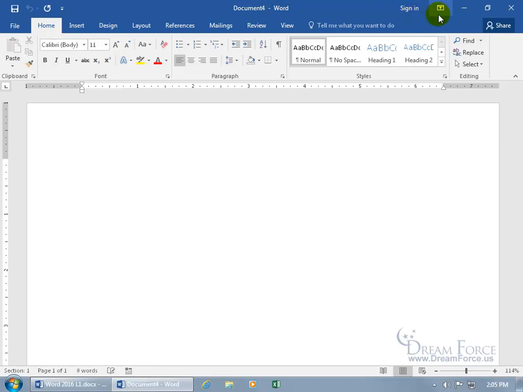And then you got some other options. You can sign in to the cloud. You also have the ribbon display options. We'll cover that. And then the window operating options for this window, like to minimize the window, restore down, or close out. And if you want to learn more about the window operations, you can watch my Windows training videos on that. And then down below that, you have a list of all commands on what's called a ribbon.